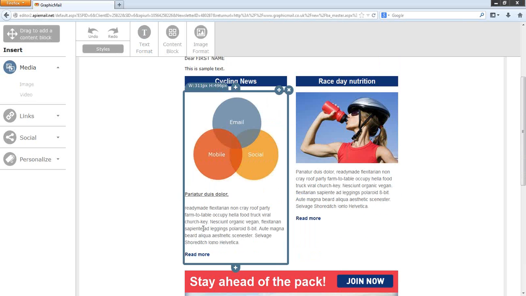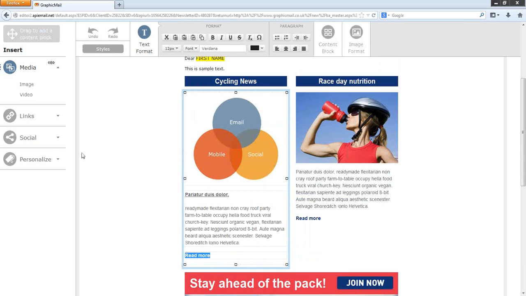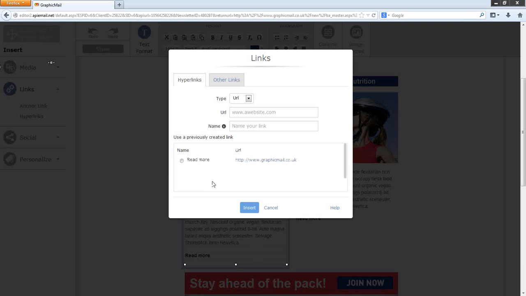So just moving on, if we insert a hyperlink, we've got the read more option down here. If I just highlight that option and go to links, which is on the left hand side here, we're just going to insert a hyperlink. If I click on hyperlinks, we can see here that it's got the type of hyperlink at the top, so we can use a drop-down menu. We can put a URL in, we can put an email, so it goes to an email address, or as I said earlier, we've got the anchor, so if you want different sections within your newsletter to be hyperlinked, then you can use that.